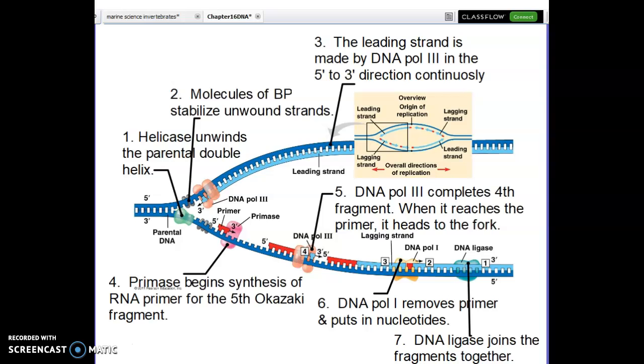So what I'd like for you to do at this point is please, please, please watch Bozeman's video on DNA replication, because he can do a much better job than I can, especially from here at home. He does it pretty well. And then if you can, try to complete some of the things that I've attached to see if that makes a little bit more sense for you. And then also, please keep working on the Unit 6 stuff that I posted on AP Classroom after we finish some of these other lessons.